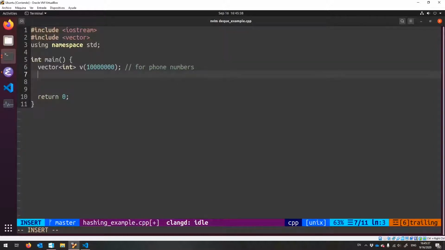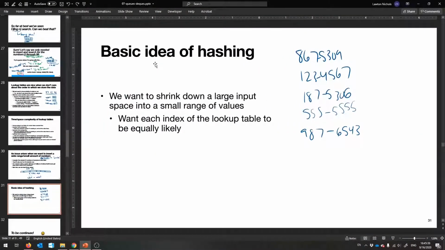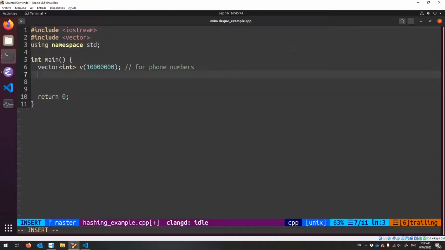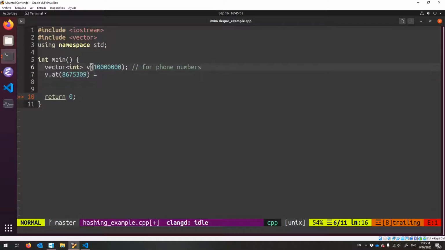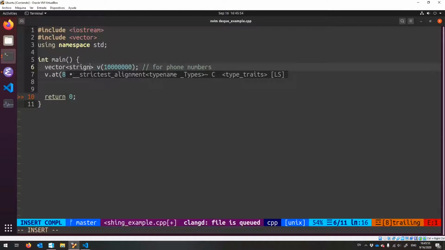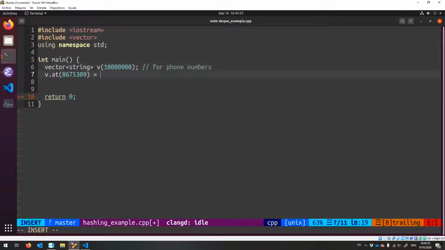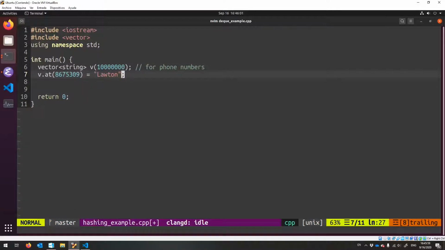And all right, let's go and implement my enter my friend's numbers. All right, so 8675309 equals, well, let's make it strings, I guess. Lawton, I don't know.